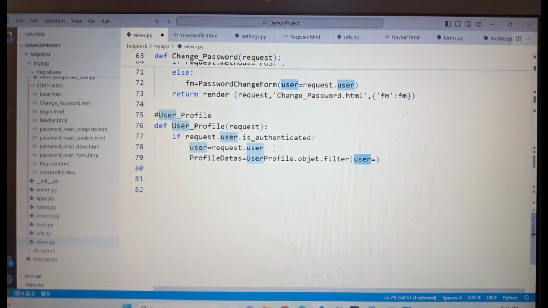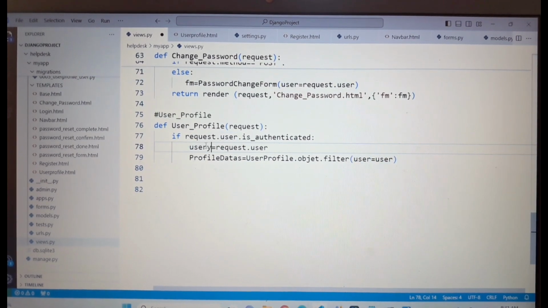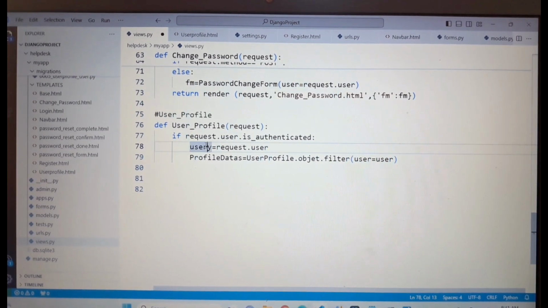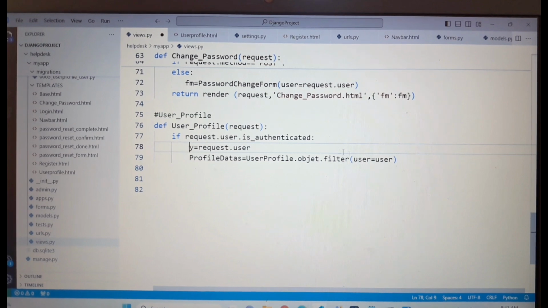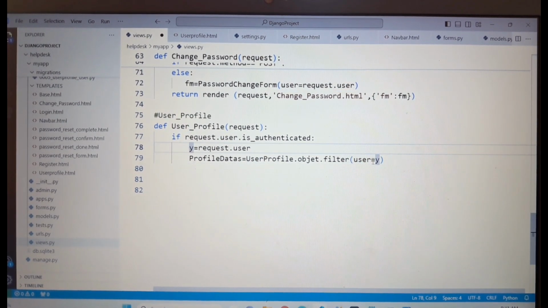And what kind of user do I want to filter? I want to filter the current user. So copy this one and paste here. And here also, don't be confused, both should be the same. For example, if here you have given Y, then here also you have to give Y. Whatever you have given here, the same thing you have to give here.